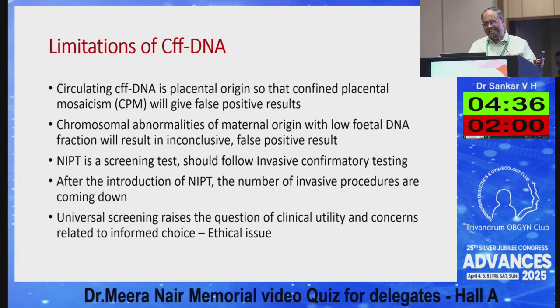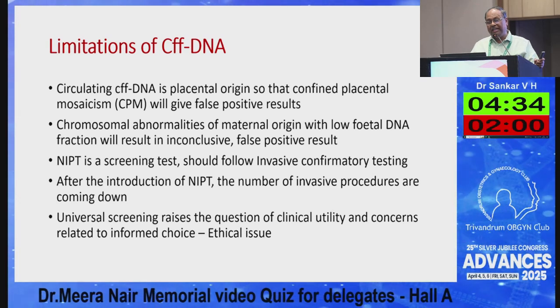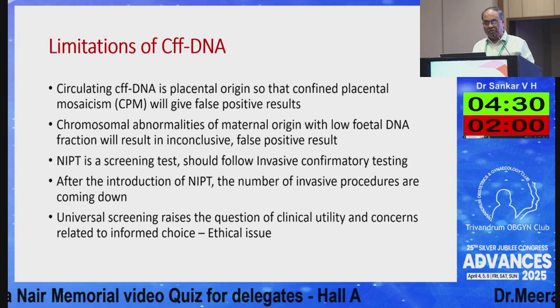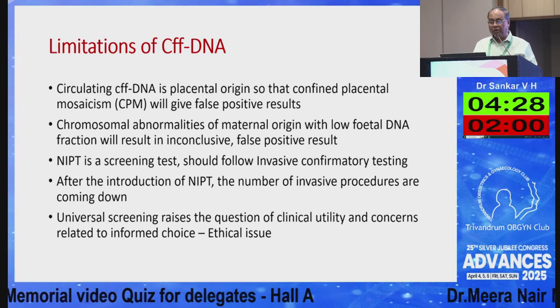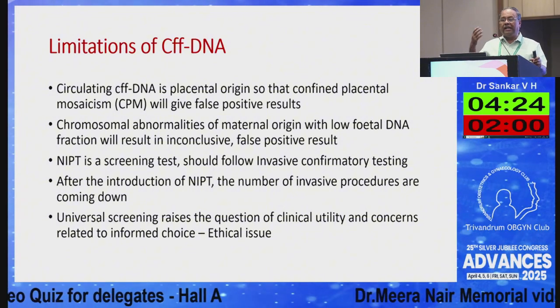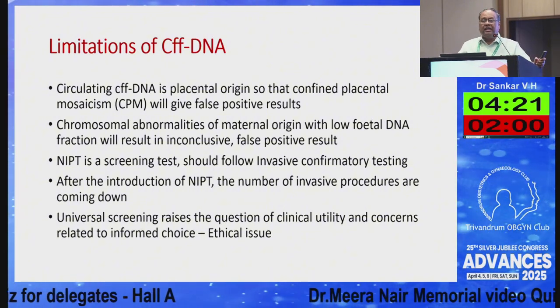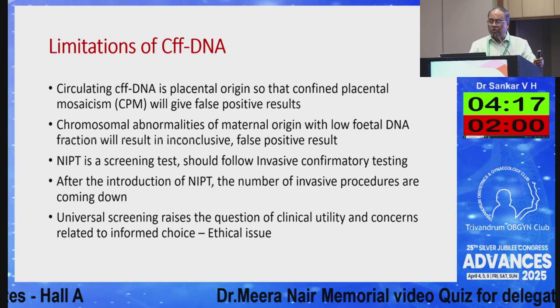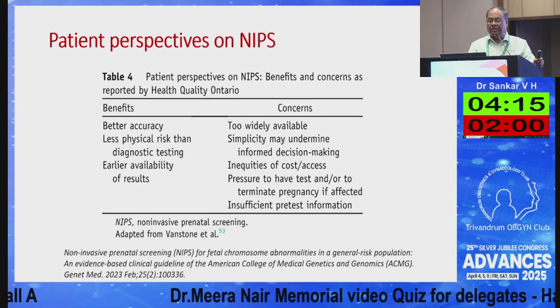Ethically, is it correct? If it is a universal screening process, we will identify a Down syndrome baby. But if it is a universal process, ethically, is it correct? There are so many issues that came in Sweden and the Netherlands with the universal program. So there are some ethical issues, and these are the issues we are going to face when it comes to permanent implementation.